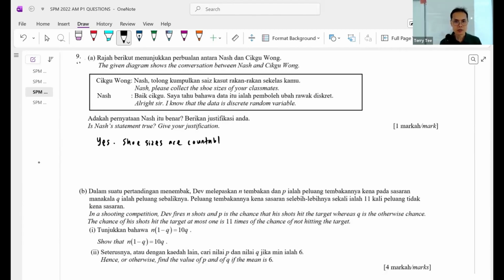Countable. Okay, but I know some people argue, there you go, size 7.5. Is 7.5 countable? Well, depending on whether we use Euro or US or UK. So generally shoe sizes are countable: size 7, size 8, size 9. So it is a discrete random variable, not a continuous one. Remember, the opposite of discrete is continuous. Continuous means the data are measurable and given in a range, whereas discrete takes a specific, exact value.